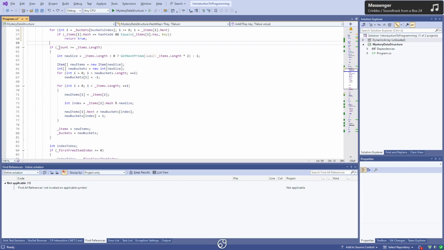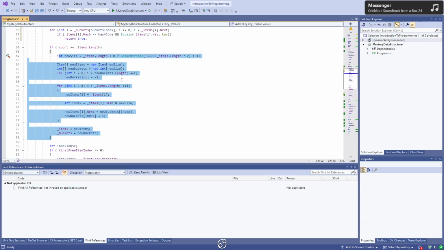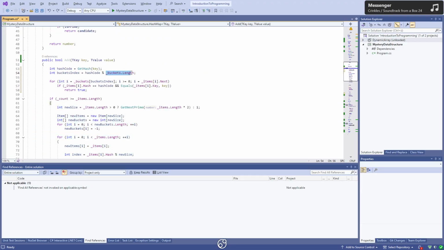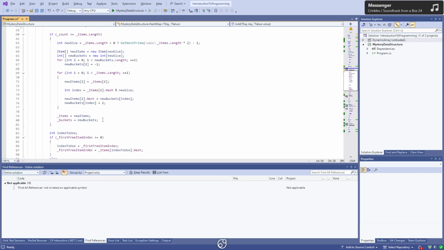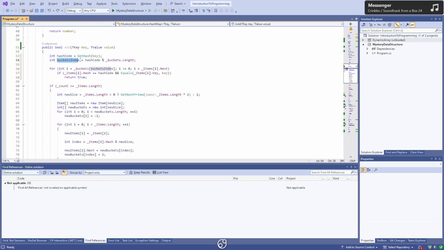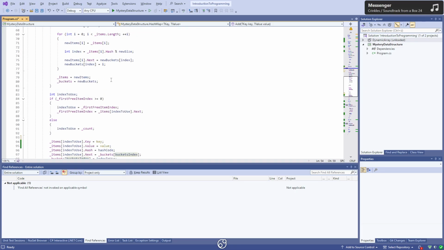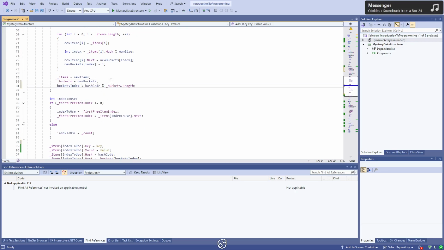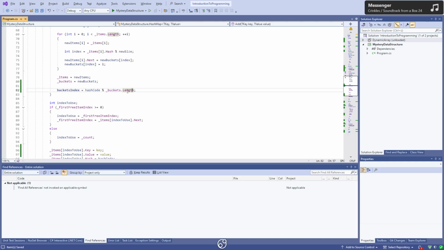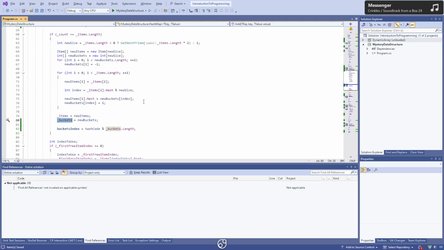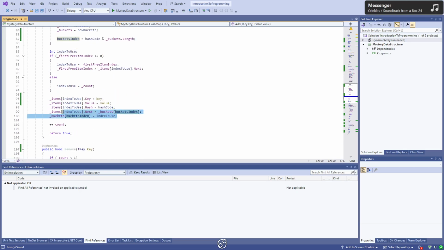And that means potentially increasing the size of the entire array, which means this value is actually different, so bucket index might change. So in here, we actually have to update that value with the new bucket length, the new bucket size. Just to make sure that value is correct when we finally get down here.